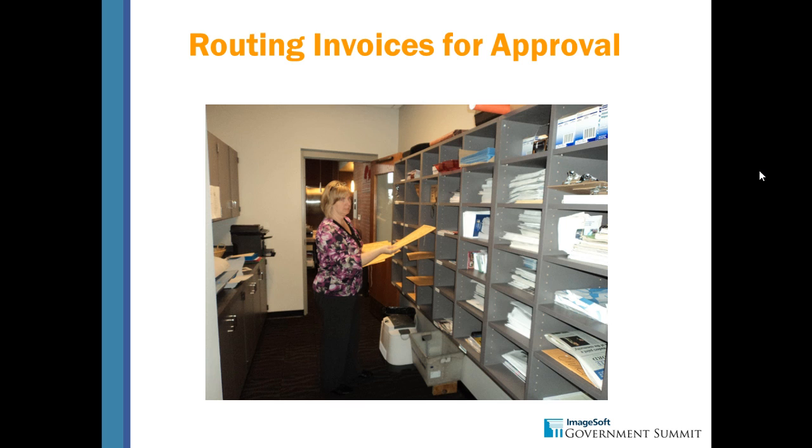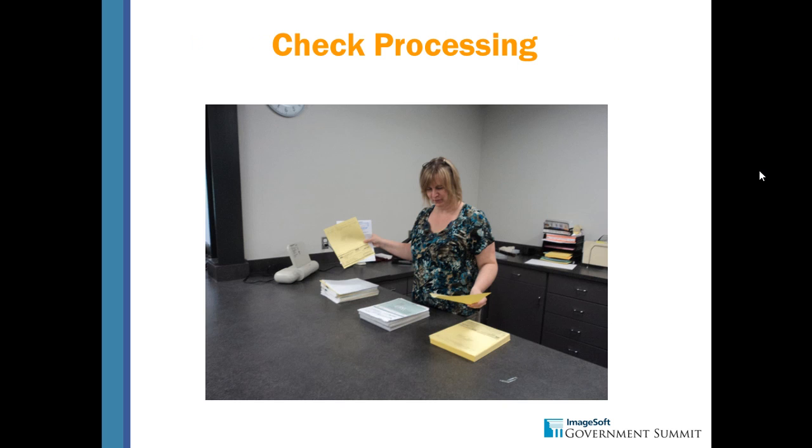Check processing. Because we're always calling about the printer, something's wrong with the printer, we are running yellow copies of all the checks produced in our accounts payable. Is that something most of you are doing now? And then somebody literally has to pull all the backup and supporting invoices and match them to the yellow copies. Now that looks nice and neat, but it's usually not that neat. Oh, I see a head shaking, right.